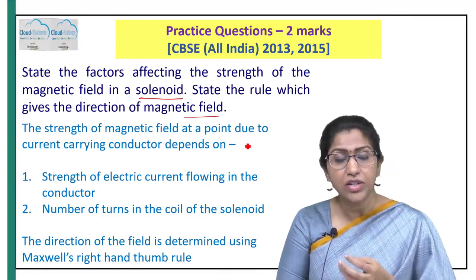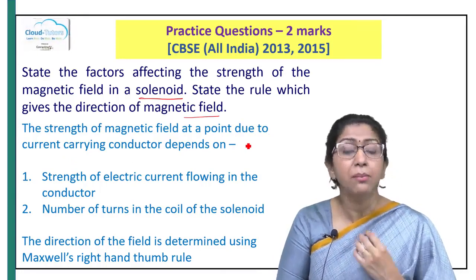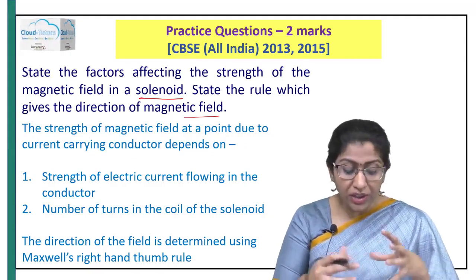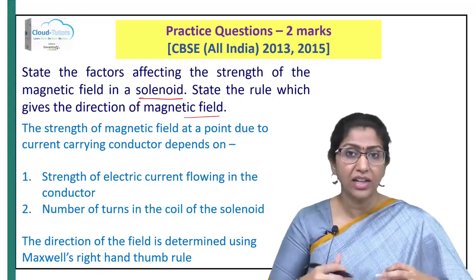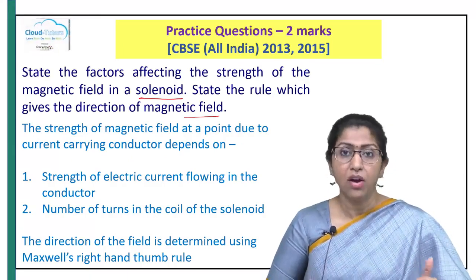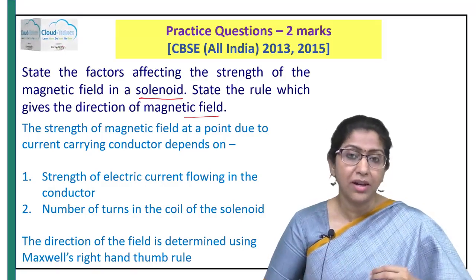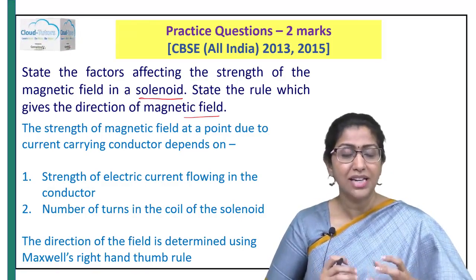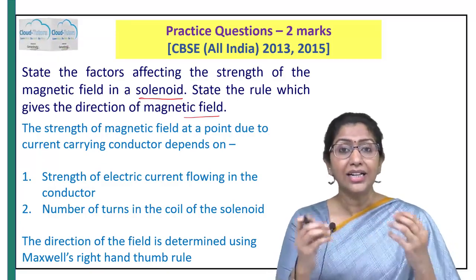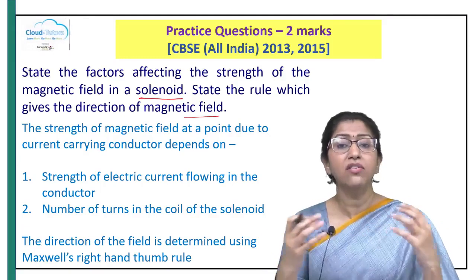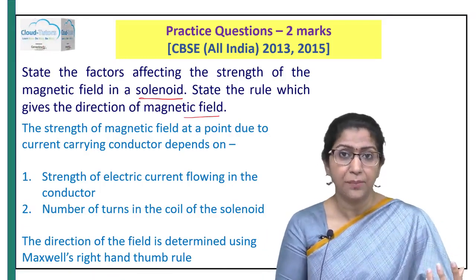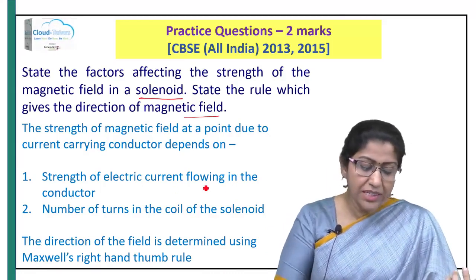Since it's a 2-marker question, you need to structure your answer properly. Write it point wise always. It always helps the evaluator to differentiate between the beginning of your answer, and it also creates a very clear picture without any confusion. You should always remember that science answers have to be to the point, and also written bullet point wise. Do not form a paragraph and make the evaluator read everything. All right. Now, what is the first point?